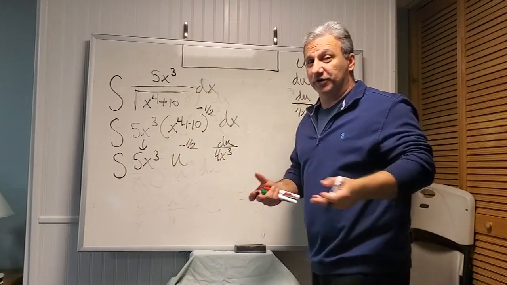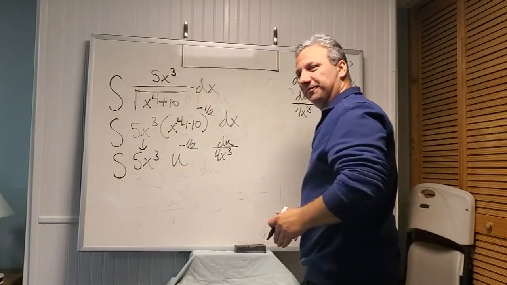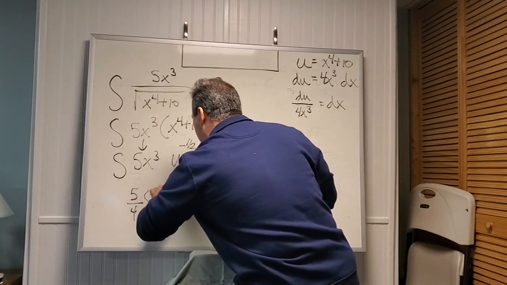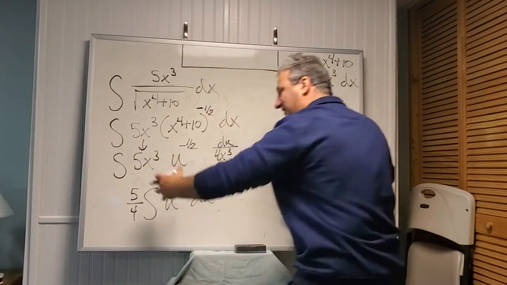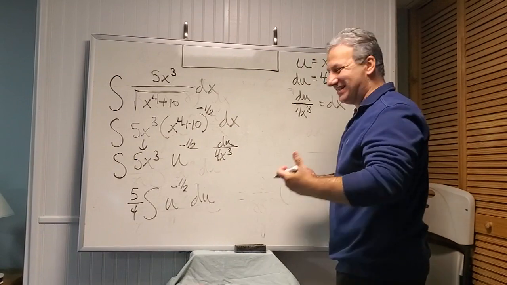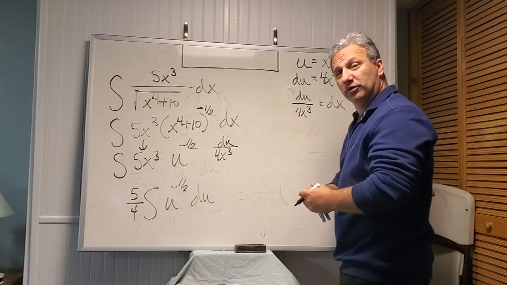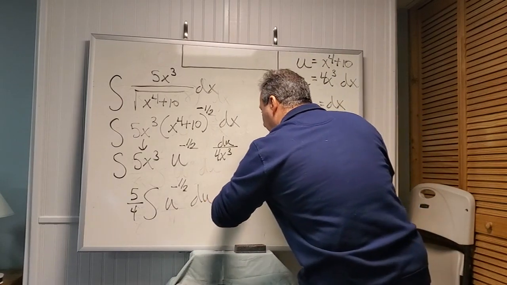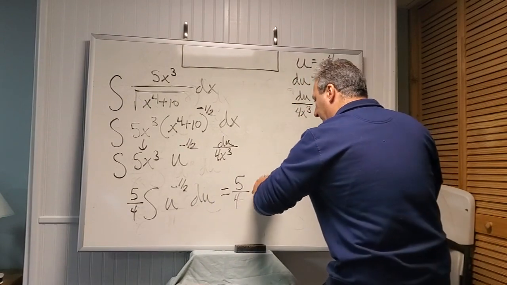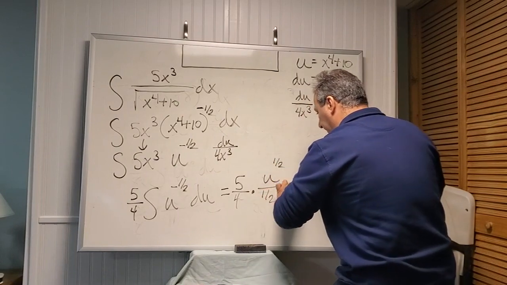Now, here's an obvious thing. We're teaching you about u-subs. I'm going to make it obvious. So, the x cubes cancel. Pull out the 5/4. And we're left with a basic power rule integral again. 5 divided by 4, pop. The x cubes cancel. Nice. And we have this expression. Now what do we do? The power rule. Add 1, divide by that number. So what we have here is, okay, I've got to be careful with my math. Add 1 makes it a positive 1/2, and we're dividing by 1/2, plus c.